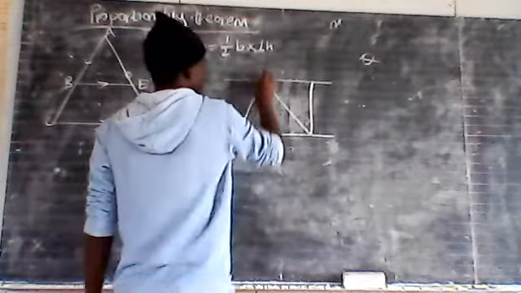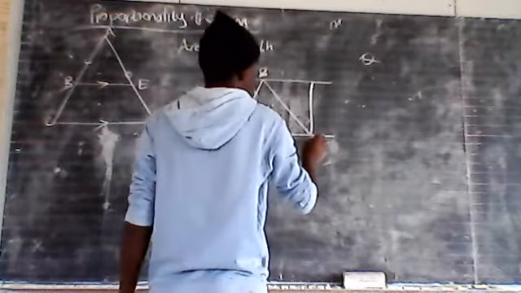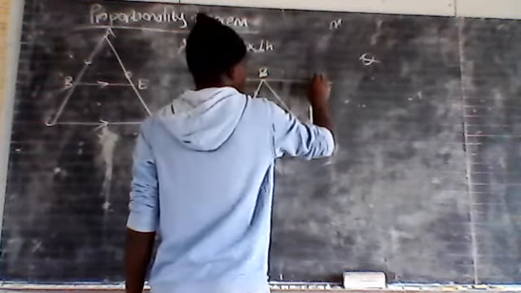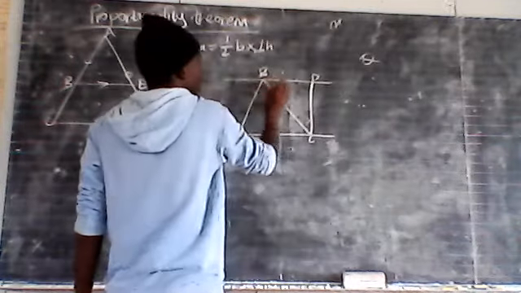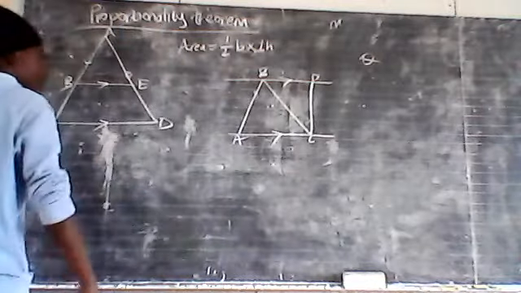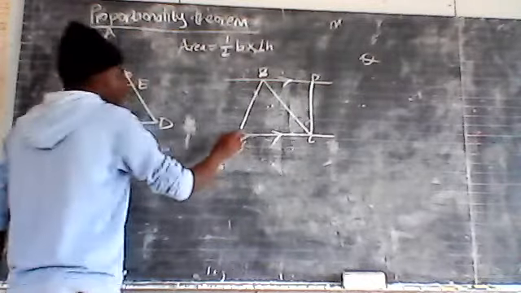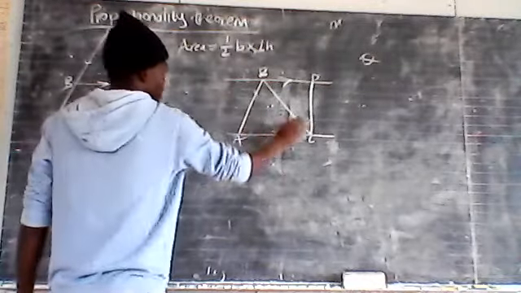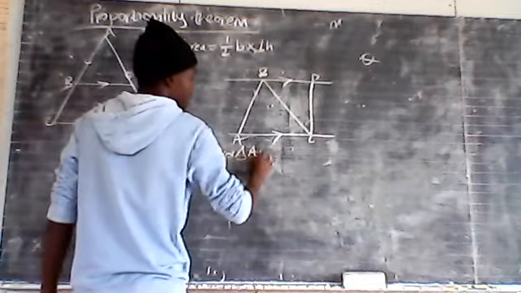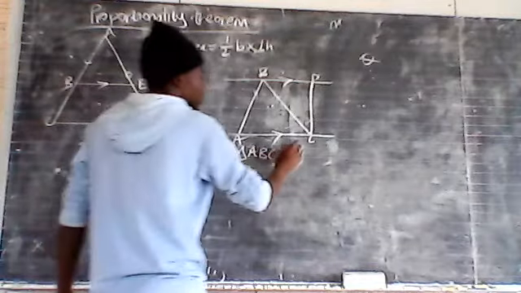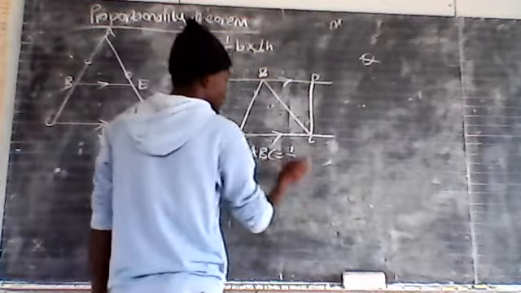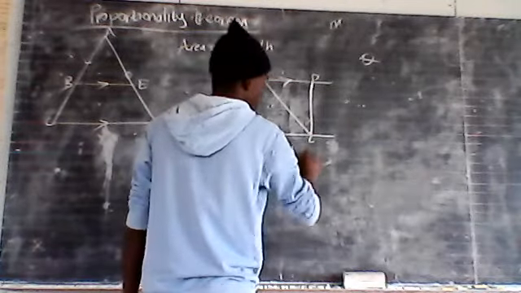I'm having A, B, C, and let's say maybe D there. If I'm having BD being parallel to AC, if I were to calculate, guys, the area of triangle ABC here, let's see, area of triangle ABC. I'll have to say it's half base. Which one is my base? It's AC there. It's half AC.